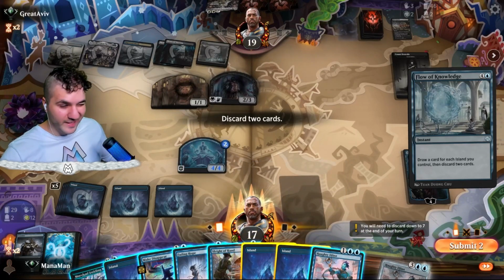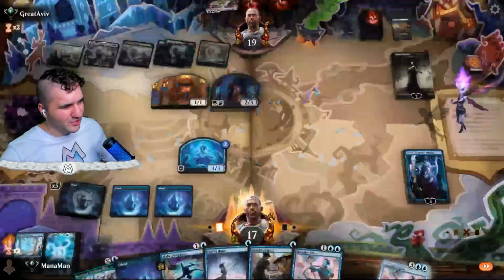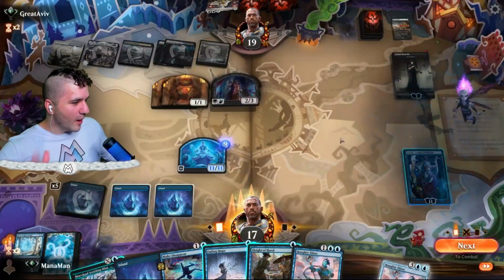I mean, I think we have enough land. I think we have got enough. I mean, we could probably get rid of Sleight of Hand, so maybe we should get rid of the Sleight of Hand. But look at that. Look at all of this. The Spirit with Teferi go up to 11.